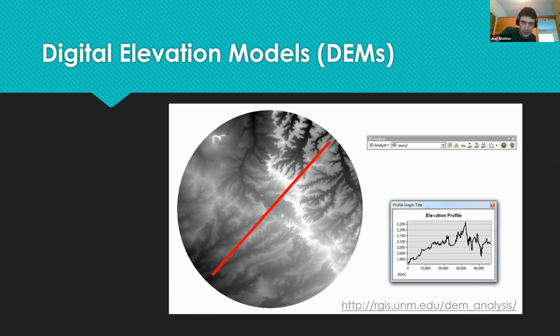So digital elevation models, or DEMs, I'll call them DEMs from here on out, are rasters that show us topographic data. And each cell value, the midpoint of that, is assigned an elevation. Here's a digital elevation model with a line that's been drawn across it. And we sampled the elevation across this line, this profile. And so what you can see is an area where we have kind of a peak right here. The darker values are lower values. And so you kind of see valleys and peaks as you sample across this digital elevation model.